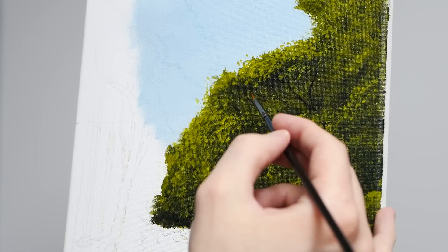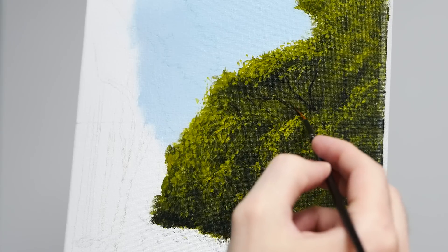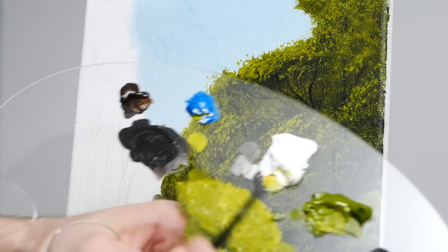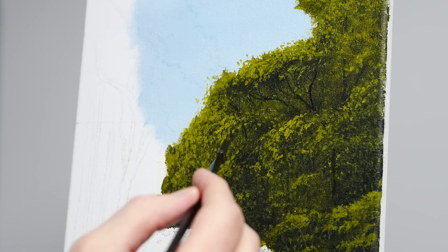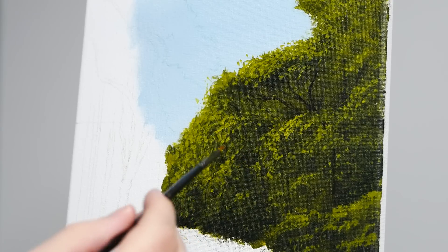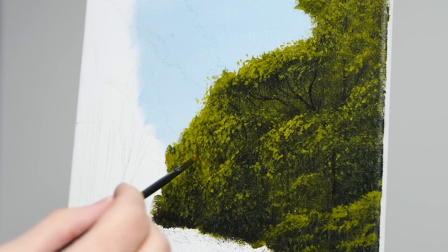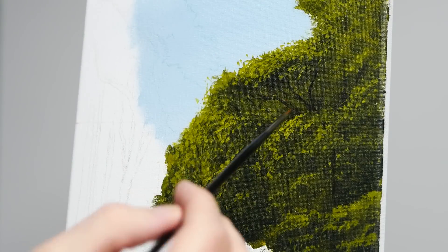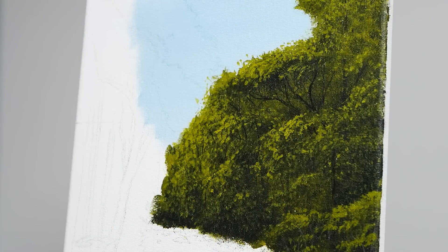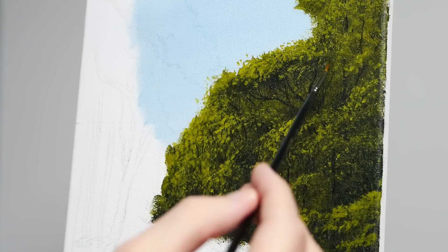These are thicker because they're closer to us — we're working with perspective and they're more saturated with a little bit of additional contrast. We're not going over all of the pre-established branches, just the ones that we feel could really pop and get out to us. Once I'm fairly happy and confident with those, I'm also going to move some branches on top of some of our newly applied highlights. That way we do again feel like they're really moving throughout the piece, not just in the center of all of these trees. After that, I throw some into the shadow areas that don't have a lot of detail and just balance it all out.